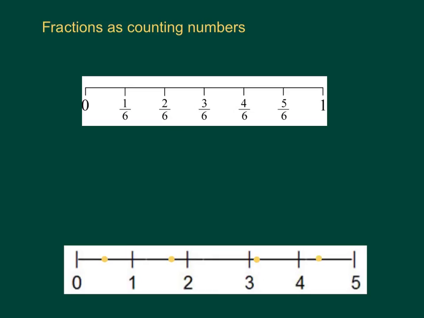Now fractions can have different meanings. So for example, last week we were looking at how, say if I was working out 3/4 of 44, I could divide it into 4 pieces, so each quarter would be 11, and then I've got 3 of them, so it would be 33. Now fractions are also used as counting numbers, so I can see here I'm counting up in fractions, and each fraction has a place on a number line. For example, the children in year 1 would count a half, 1, 1.5, 2, 2.5, 3, and so on.